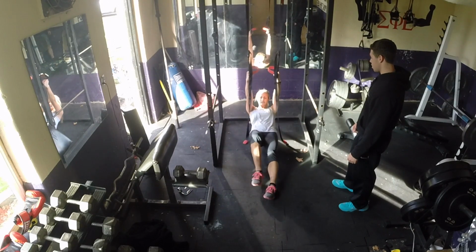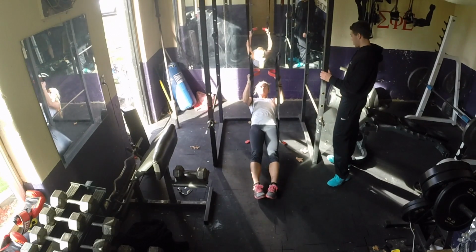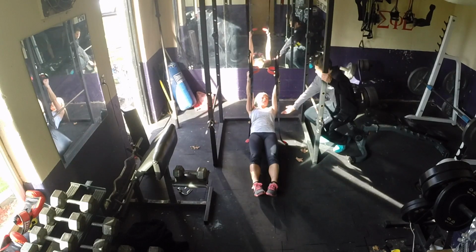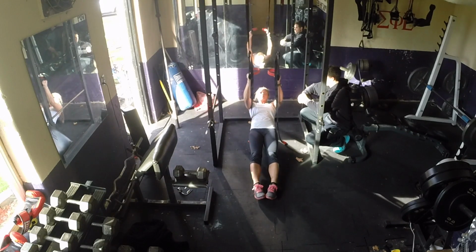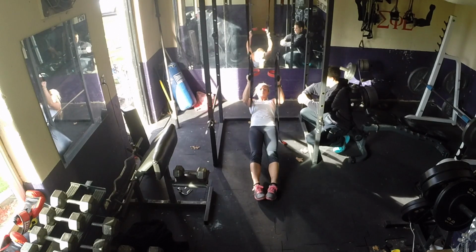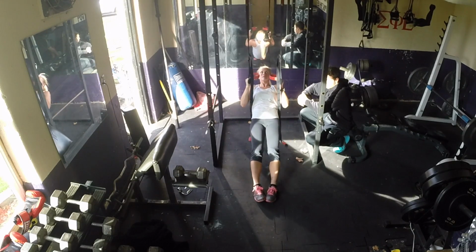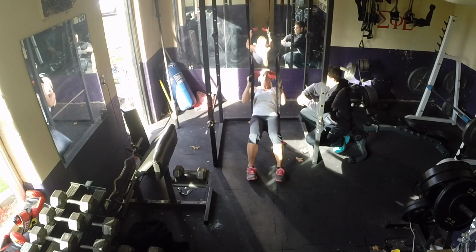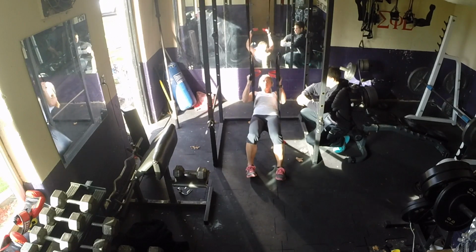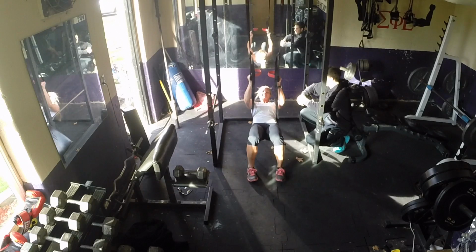Now she's moving on to the inverted row and doing 12 reps here again. One thing that's most important, instead of pulling with your hands, as most people would, it's all mind-muscle connection here. If you pull with your hands, you're going to ignite your biceps. If you push down with your elbows, you're going to use your back. So when doing this exercise, push down with your elbows. It's hard to think about and hard to get used to because everybody's used to doing it the other way, but this is much more effective for a back workout instead of using your biceps.